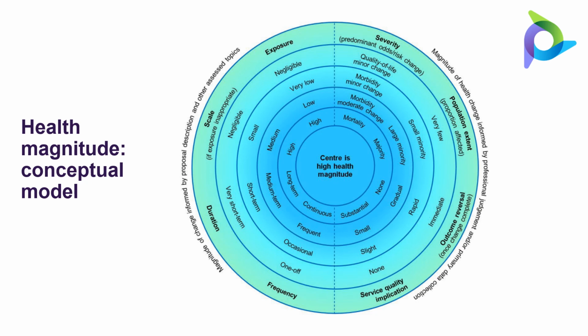The other one I just want to give an example of is severity. So health severity relates to the type of health outcome affected, such as changes predominantly related to mortality, disease, nuisance, or well-being. It may also relate to the type of change relative to the baseline, for example, the onset of new conditions, a change affecting existing health conditions, or a change in the day-to-day functioning for the population.